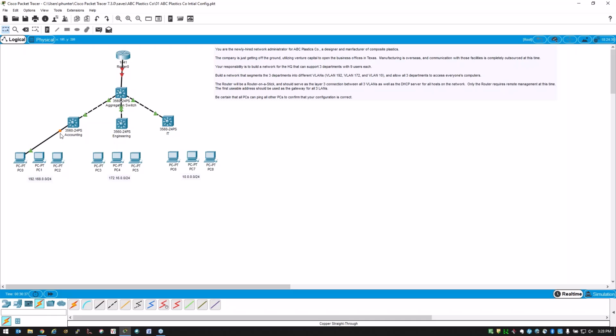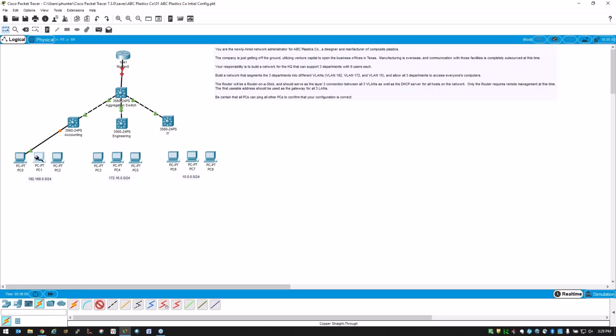And you'll notice again, amber light on one side. No amber here because PCs don't know anything about switching. They don't know anything about spanning tree protocol. It's not their job to worry about loops in the network. That's what switches worry about. So the one side is amber, and you can time it with your watch. It'll be about 30 seconds, 15 seconds for listening, 15 seconds for learning, then it'll transition to a forwarding state.